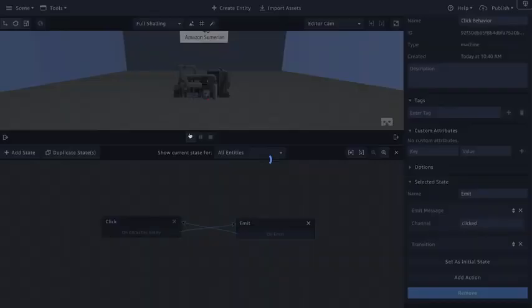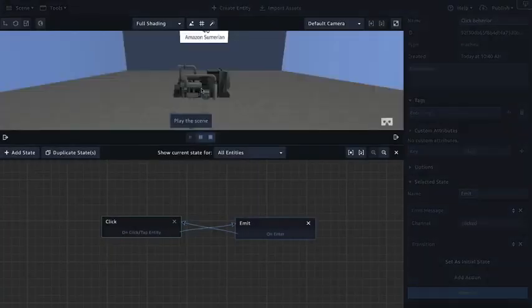You're not even really going to see it. I'm clicking on it and it is transitioning, but it's just doing it so fast that it doesn't actually get to even highlight the emit message. But every time I click on this, and I'm doing that a bunch right now, if you hear my mouse, it's emitting that message, clicked.